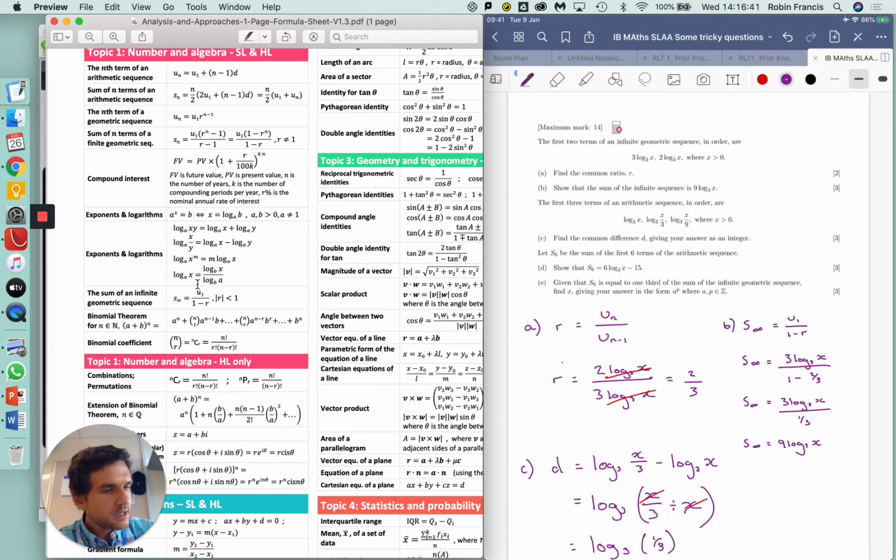Now it does say in the question that we needed to leave our answer as an integer here. So we need to think about undoing this logarithm. Now you will be able to convert them in many different ways. The numbers as you read it should be the base, the answer, and then the power. So as you're undoing it, we've got log 3 to the something is equal to a third, and that's what we need to work out.